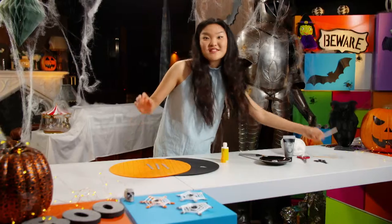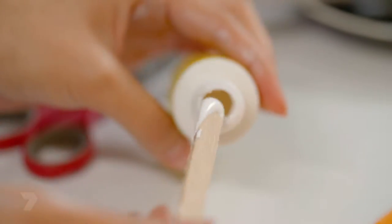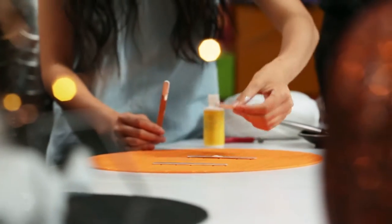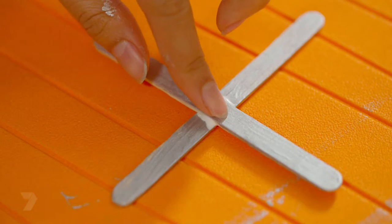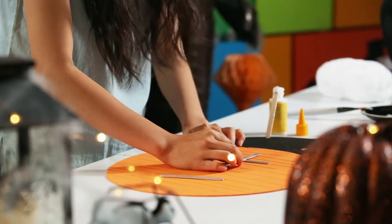So the wooden sticks have dried. Now it's time to get another wooden stick. Just add a dollop of glue onto the center of your wooden stick, and then place your second stick on top of your first stick, but on a slight diagonal.